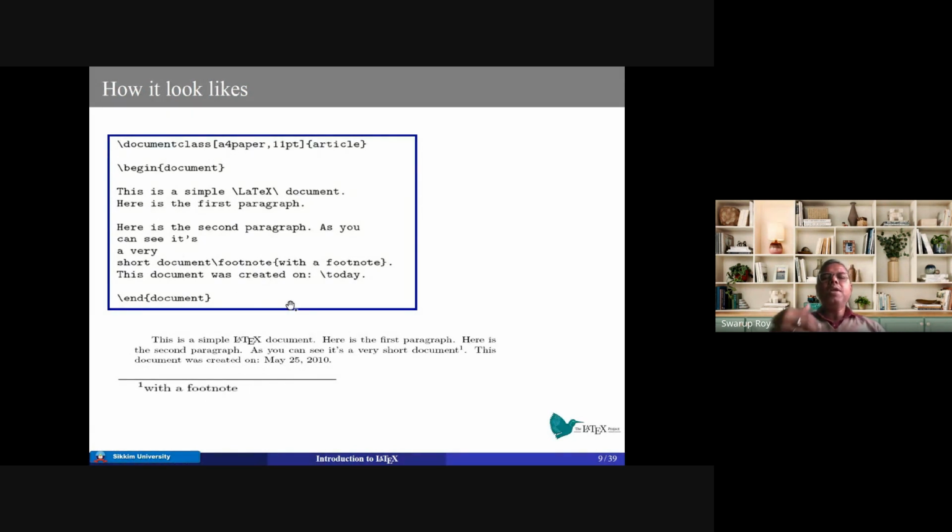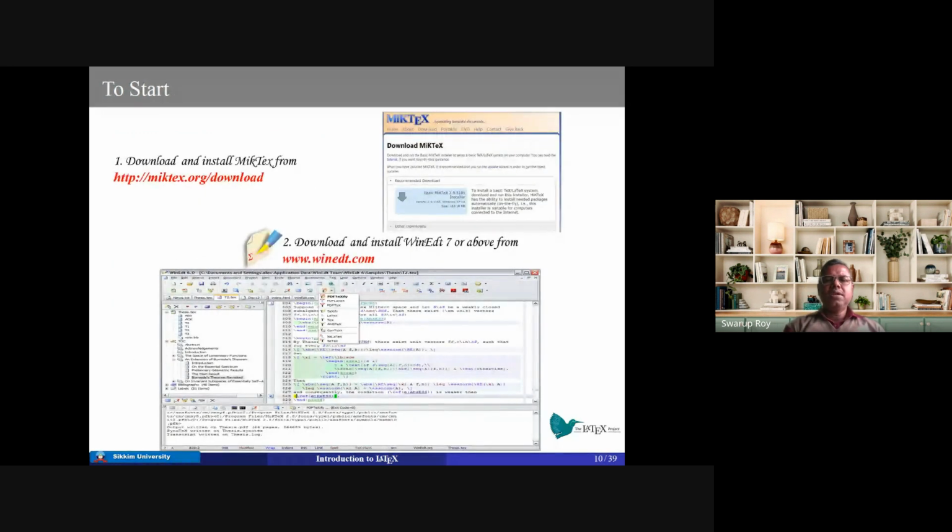Say if you want to put a footnote, in Word you have to explicitly use insert footnote. But here you can put a tag saying I want a footnote, and what the content of the footnote is. It will automatically give a number, and show it at the bottom with a small line. So you don't have anything to think about. It will do everything for you. You only have to put the proper commands, or tags, in the proper way. That's all.